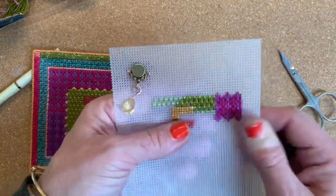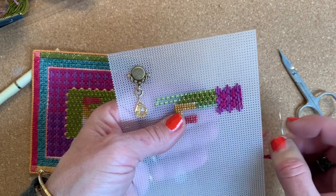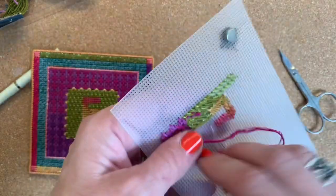Okay. So see, here's the gaps, right? There's a gap right there and there's a semi gap right there. If this were filled in, you'd see that it's a gap. Okay. So we're going to go fill that in.